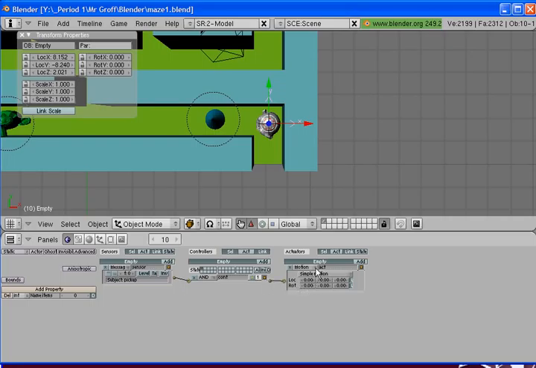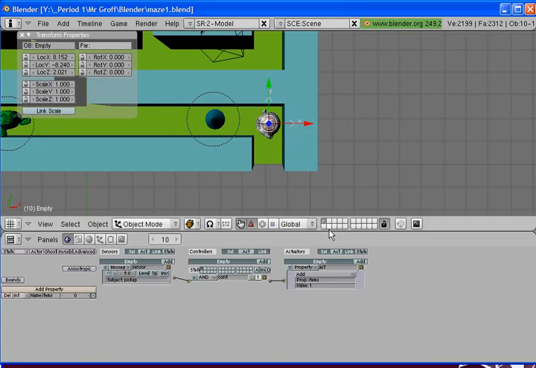And for our actuator, we're going to change it to property. And then instead of assign, we're going to select add, so it'll add up the pickup items. Where it says prop, you're going to type in items, because that's what we want it to count. And then give it a value of 1. And you want to make sure that items is all lowercase.